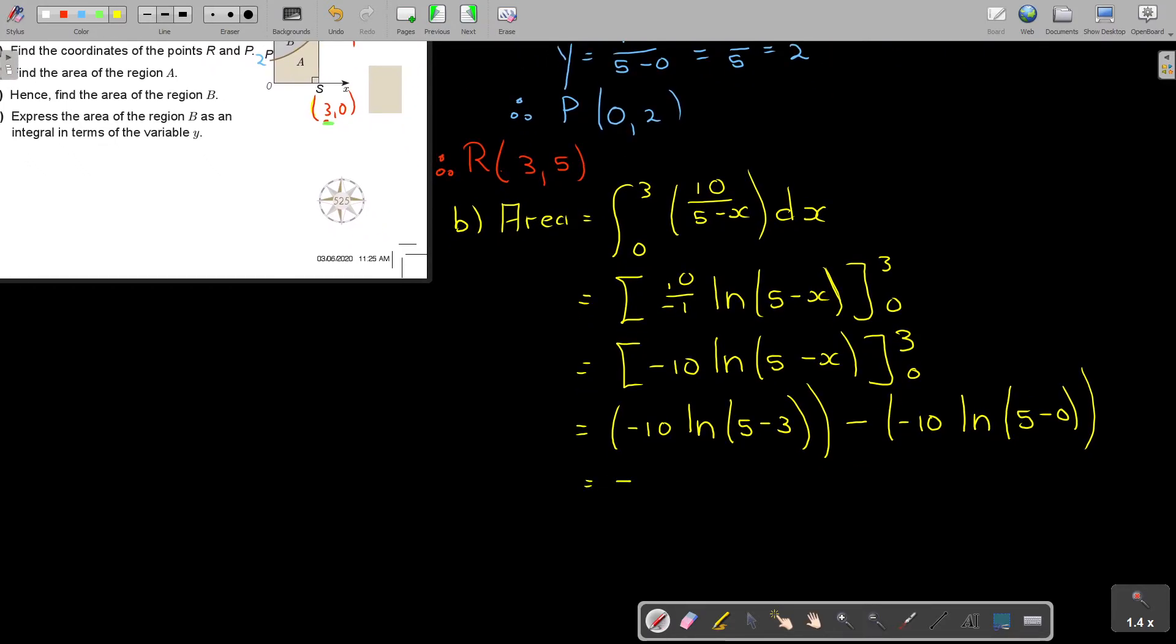So, and that is negative 10, ln, 2, and this is going to be positive 10, ln, 5. Okay. I'm just going to swap this side. It's an unnecessary step. It's just to, for the video's sake, I'm doing it a little bit longer. Just want to see, let you see this.